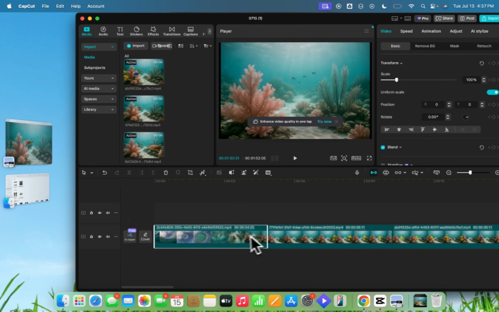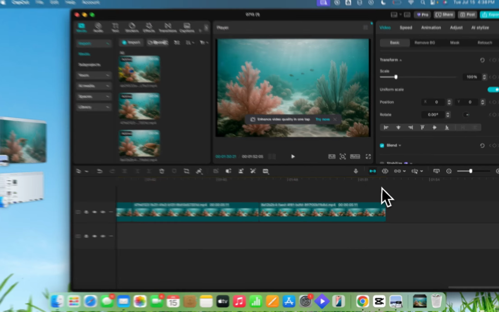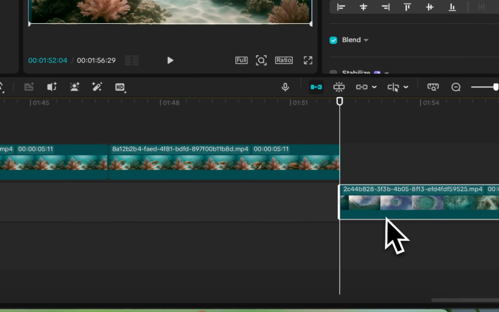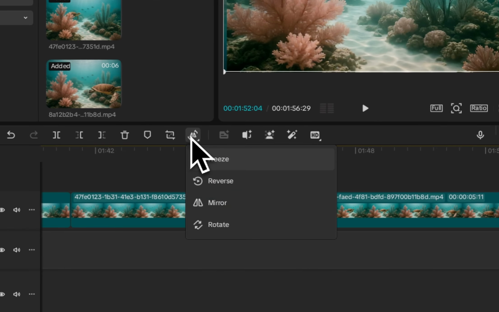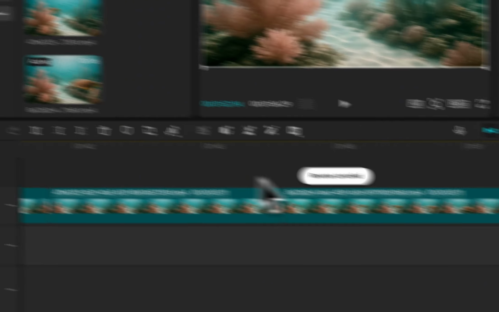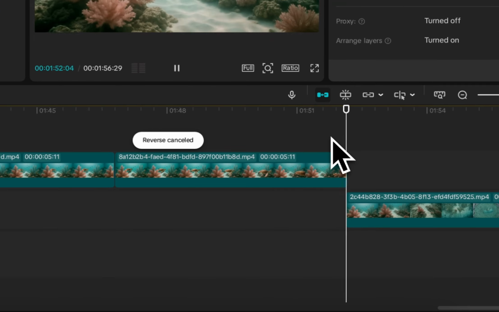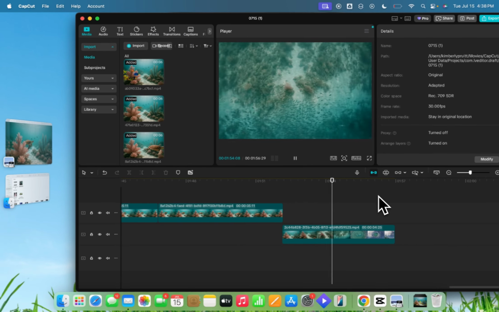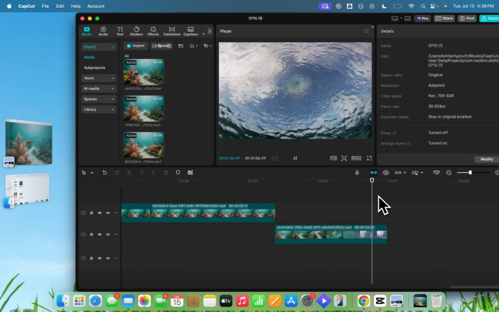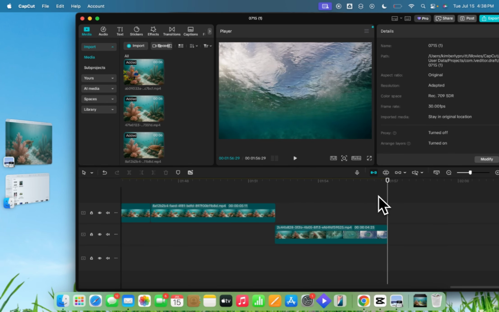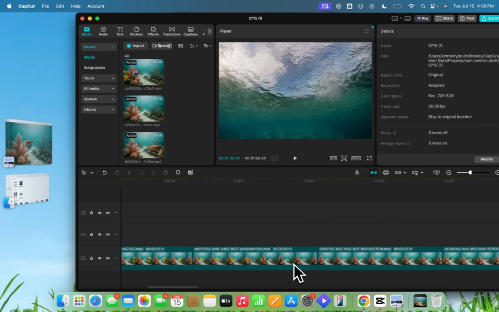So we're going to take the first frame and we're going to add it last. Now we're going to flip it back over so that way when it reverses, when it ends, it's going to pull out of the water. And that would be the end of the video. And then maybe you can put the name of the channel or however you want to do it. So we have a video. Now we need the song, right?